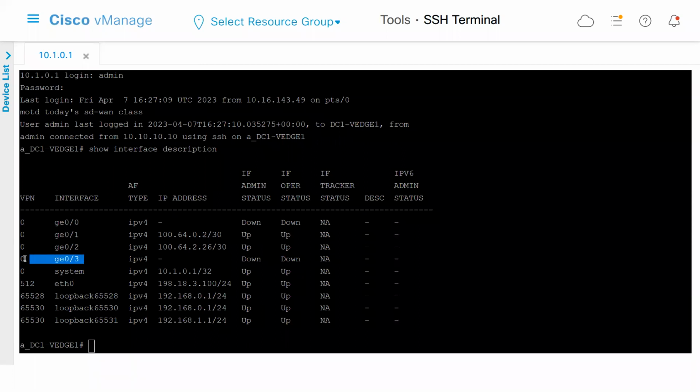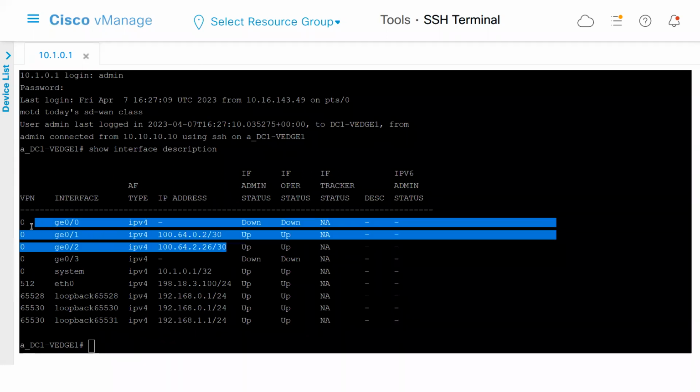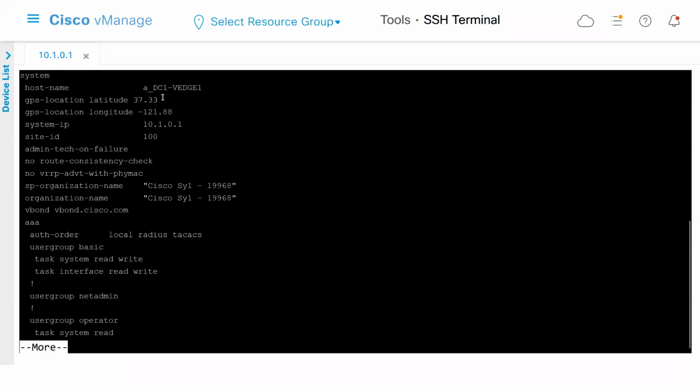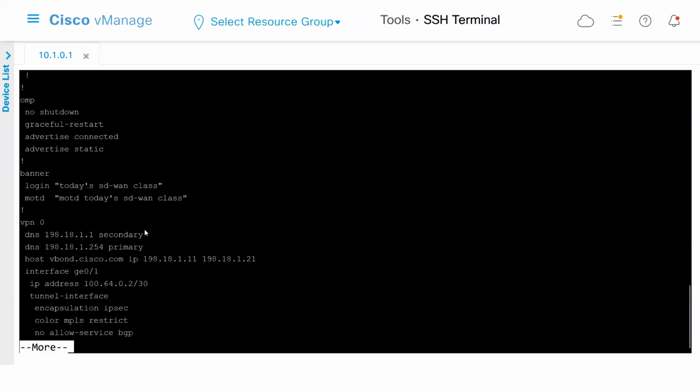So Gig 0/3 is not part of any VPN. And you can see that we have the Ethernet interfaces up and running. Everything is okay. Now if you check show run, you can see that the host name we have changed. The rest of the things we haven't changed.